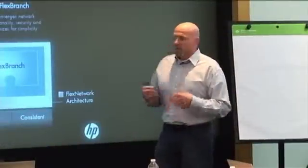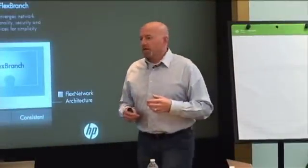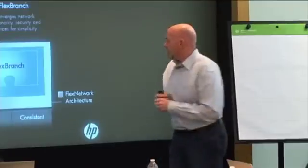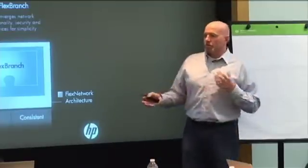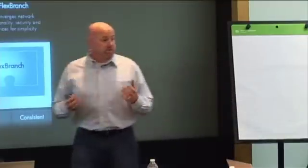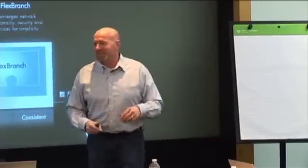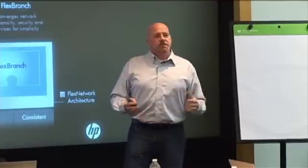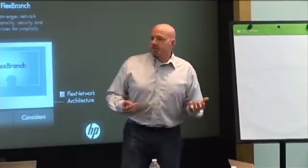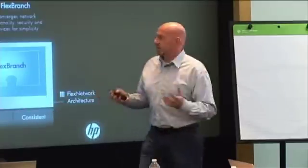In enterprise environments, they're always changing and moving. People are getting acquisitions, so we want to keep the network scalable and keep it secure, from running NAC to using IPS for intrusion prevention. Keep it agile so we can make changes as we go, and have a consistent experience from the customer's endpoint. If you come into this facility, sorry about the wireless connection issues, but theoretically you should have the same consistent experience whether I plug into the network or come in through the wireless network. So we want to keep everything consistent.